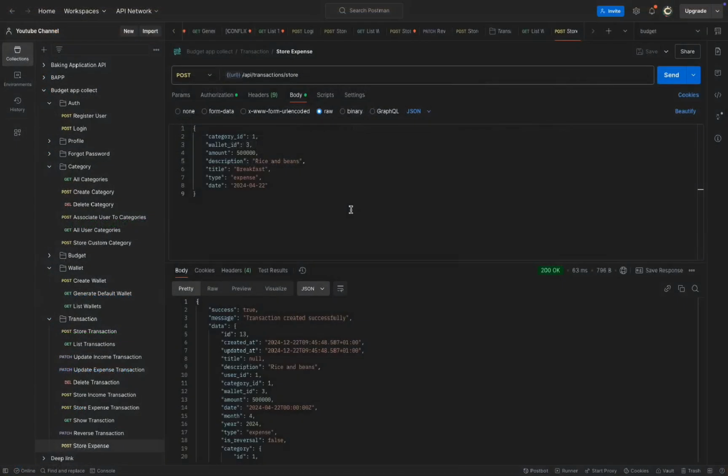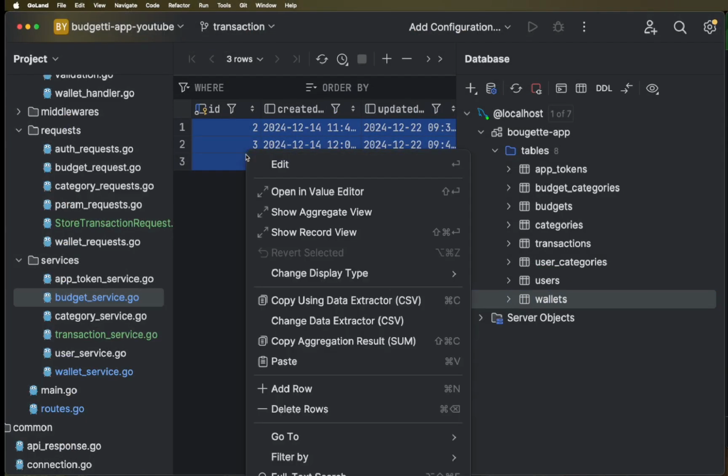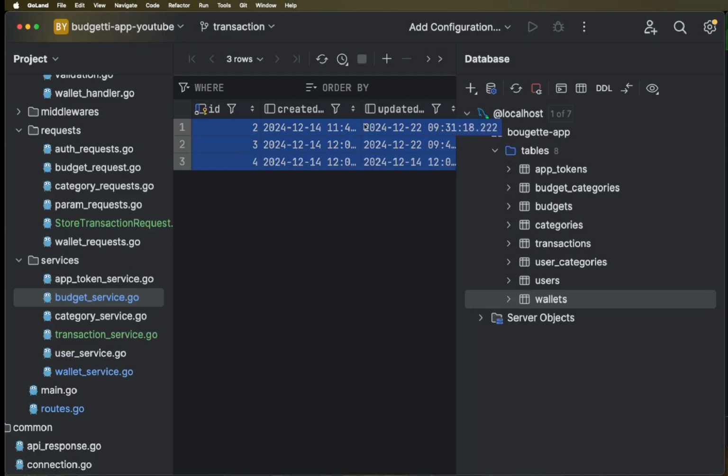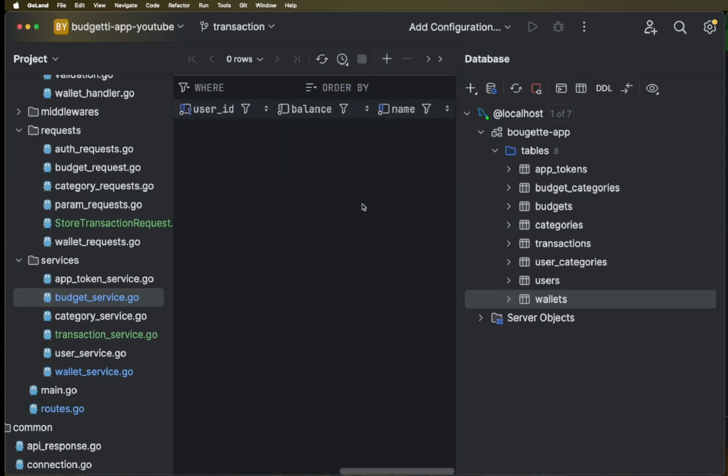So what I'm going to do is delete all our wallets in the database and restart. I'm going to delete all rows, and I'm going to submit.